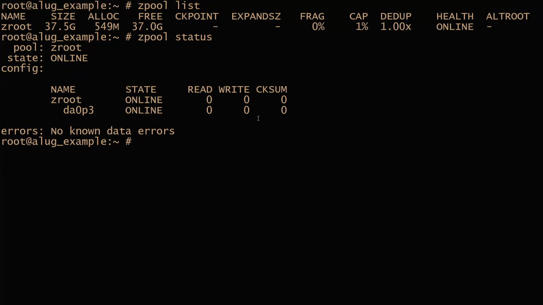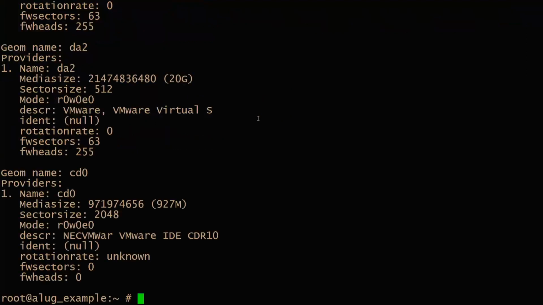So what we're going to do is, I have also included a couple more virtual disks in the machine here. I put another two drives in, da1 and da2. For those who don't know the FreeBSD naming, that's the equivalent of /dev/sda, /dev/sdb, and so on. They use different terminology. So what we're going to do is make a zpool.